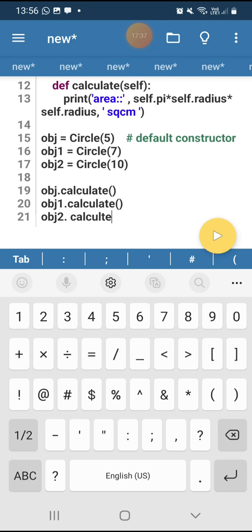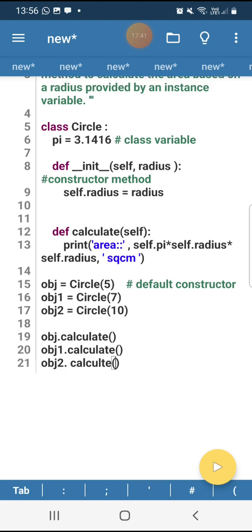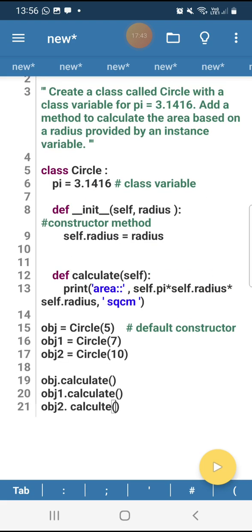Whenever we call the calculate method, it will calculate the area, and for that area the instance variable will be provided by your constructor created in the 8th line. So that instance variable radius is provided as a parameter in the 8th line.